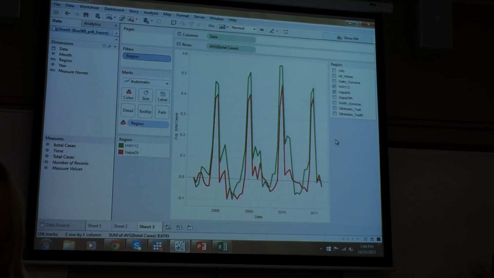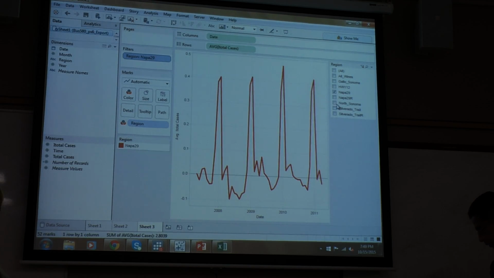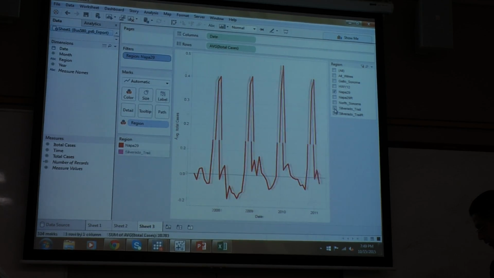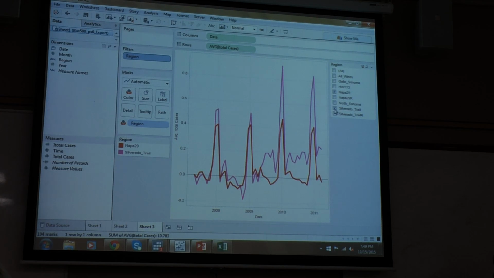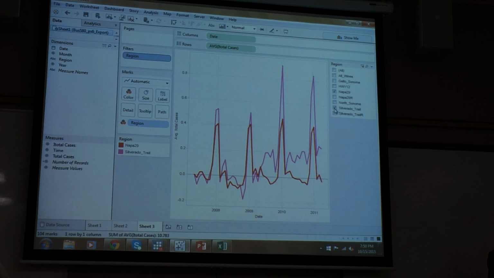But isn't this nicer? I don't really care about Sonoma, so let's get rid of Sonoma. I want to know how 29 did relative to Silverado Trail. You do it on the fly. It's interactive. You do it in the middle of your presentation. Anything you want to see, I can generate, as long as I loaded it into the data.